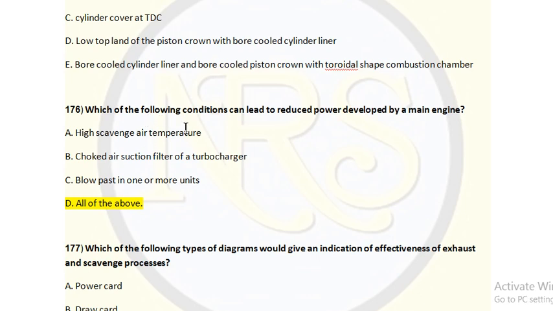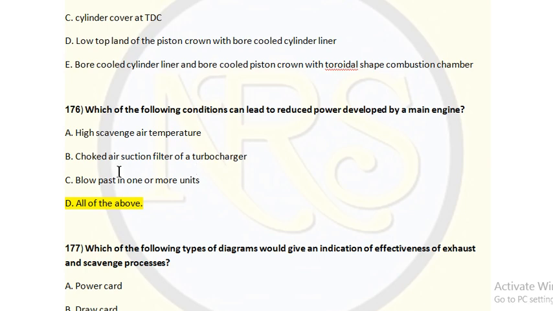High scavenge temperature means the air cooler is not functioning well, so the density of the air is not achieved — the air molecules are not close to each other, density is less, and the amount of air going to the combustion chamber is less, causing a loss in power. A choked air suction filter on the turbocharger means less air is drawn in — same effect. Blow-past in one or more units means combustion gas passes through worn-out cylinder liner or piston rings into the scavenge port or underpiston area, causing a loss of combustion gases and reduced power. For question number 176, option D is the correct answer.